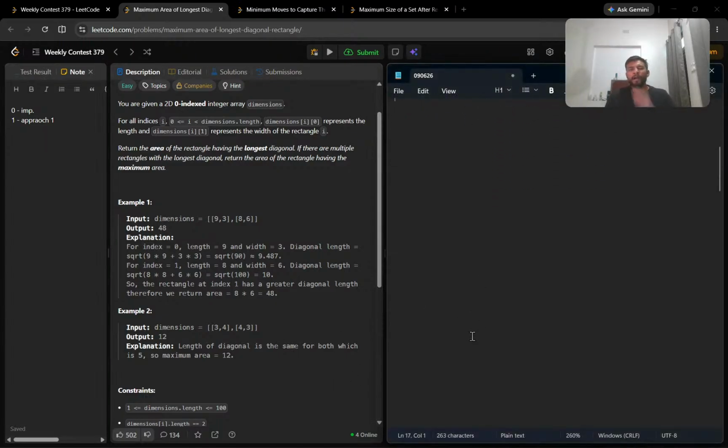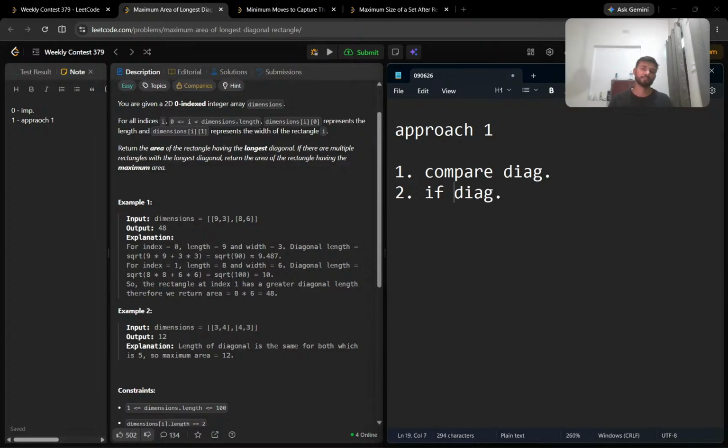Okay. So basically you just have to store all the... what we are doing is first comparing diagonals, and in case the diagonal is the same, then return the max area.